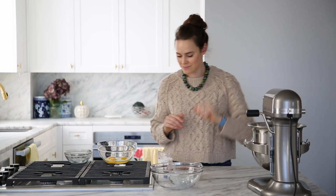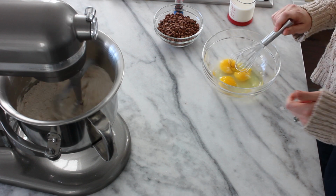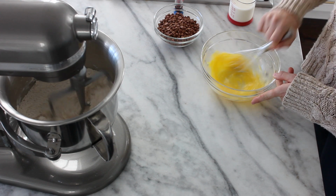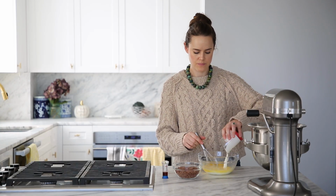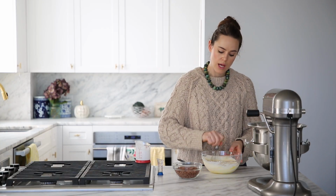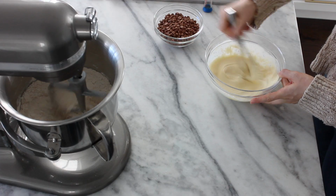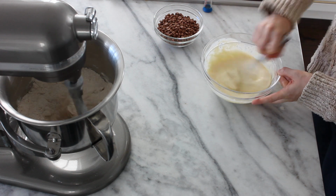While she's mixing, we are going to whisk together our wet ingredients. So I've got eggs. I'm gonna give them a whisk. Not loving my whisk choice. And then I'm gonna add heavy cream and vanilla. Whisk that in. You could also use an immersion blender, a hand blender if you'd like. And if you're gonna make it in a larger batch, which you should, then you should totally use a hand blender.